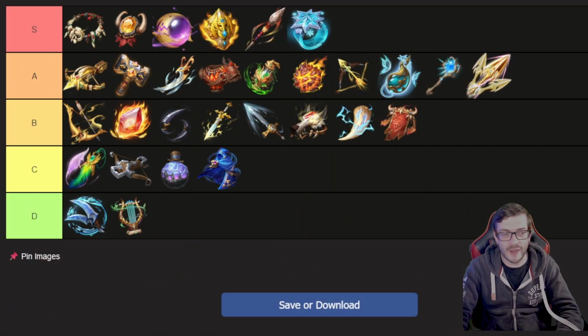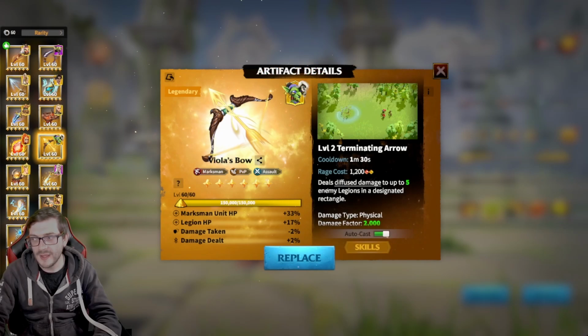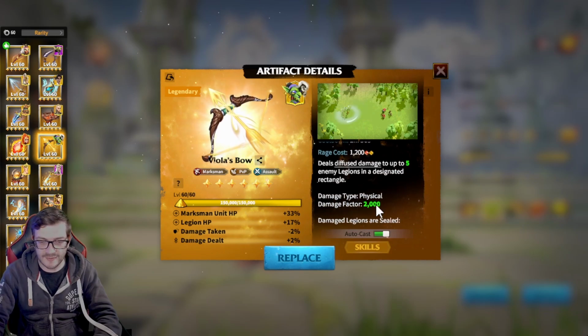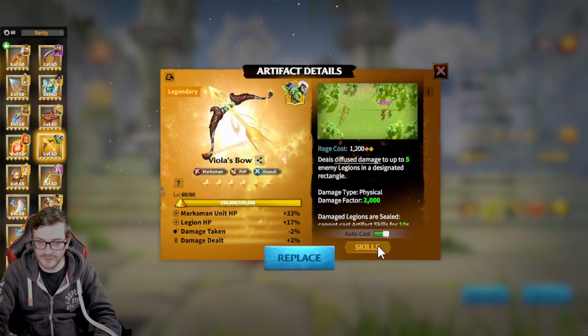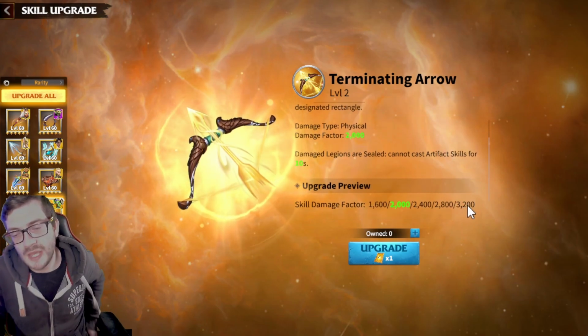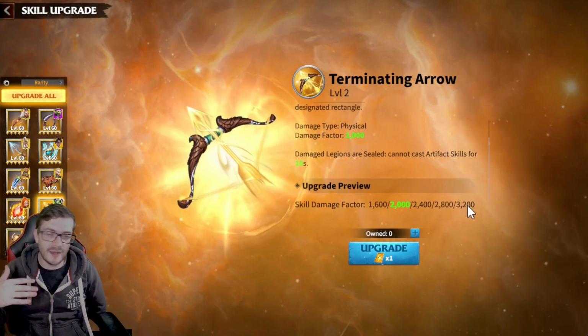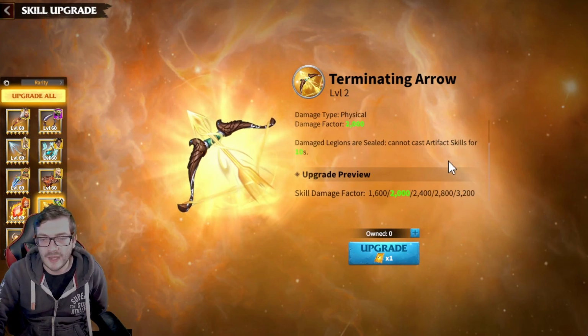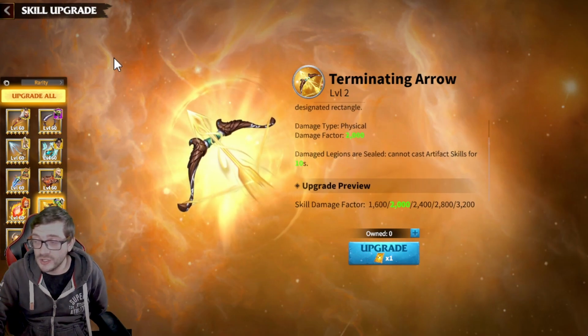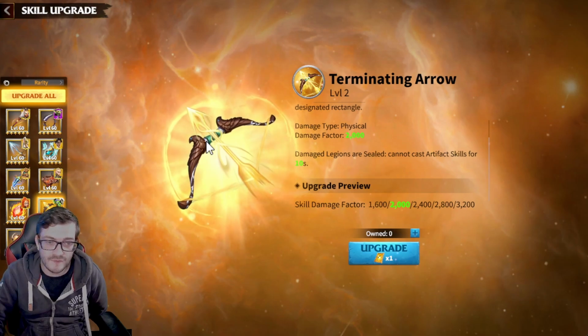Moving on, we got the Viola's Bow. This is one of my favorite ones, and I hope this might get a buff. The only buff this needs is the damage number. I'm going to be honest. It does do a nice bit of damage at maxed out, 3200 damage. Maybe it's obviously a little bit less than the Shadow Blades. It's understandable. But this is so good, again, for archers. People underestimate the Viola's Bow.